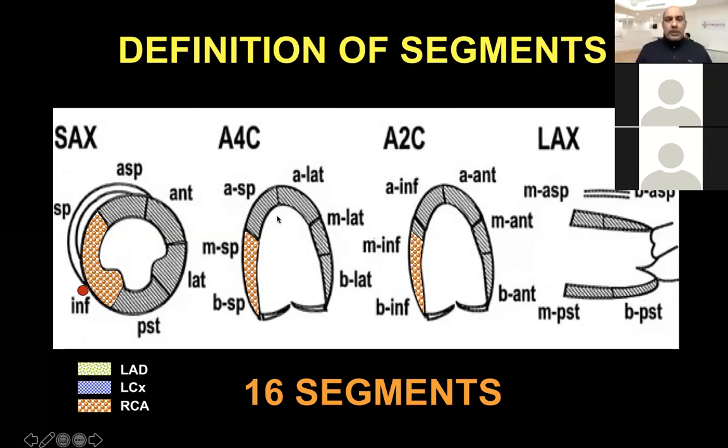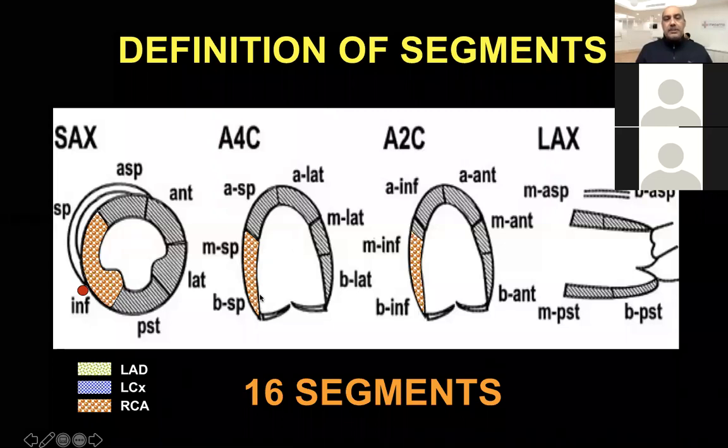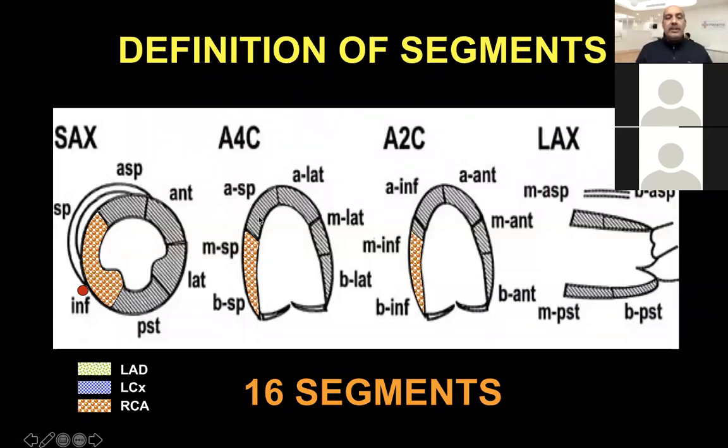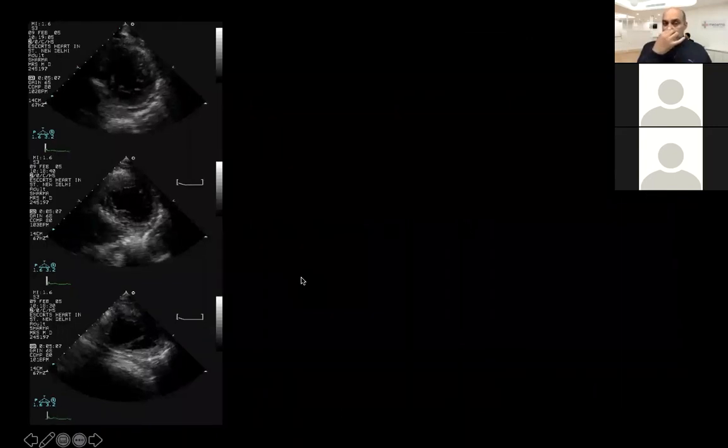In the four chamber view, you have representations of all three arteries: the apex by the LAD, the septum by the RCA, usually, and the lateral wall by the proximal circumflex, usually. So, this is the representation. Now, at times, we can have four segments at the apex. This is the papillary muscle level, that is the mid segments, and the basal at the level of the mitral valve.